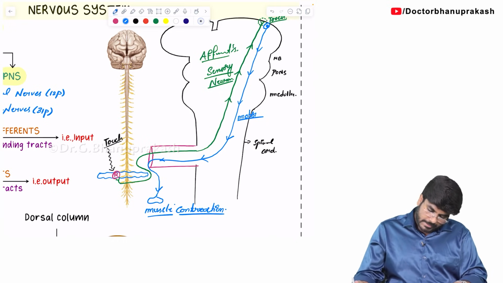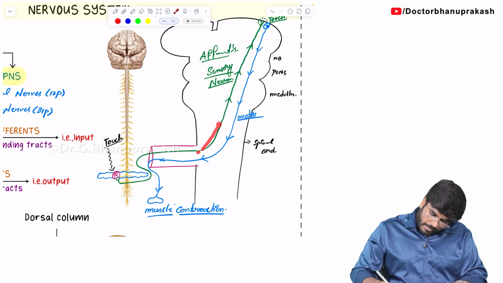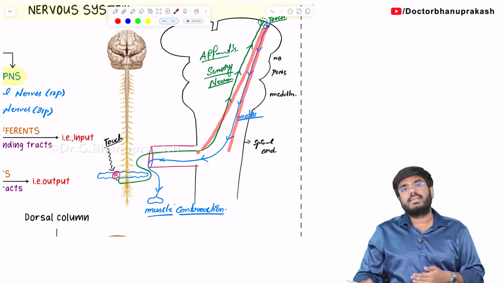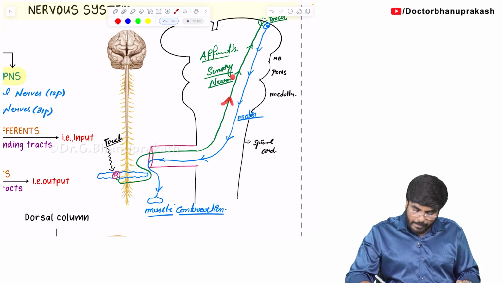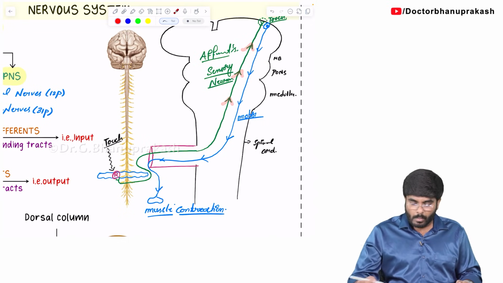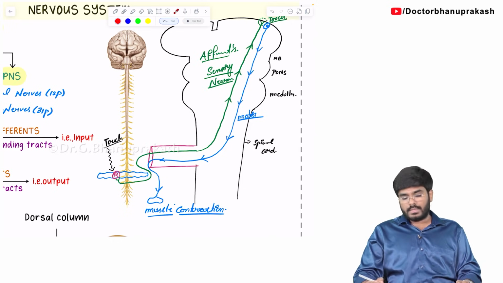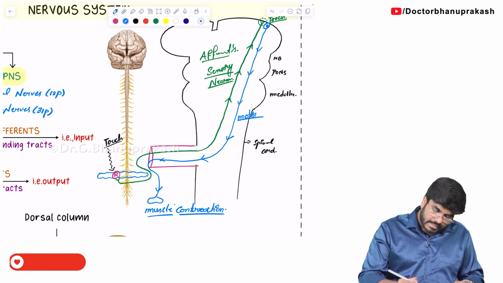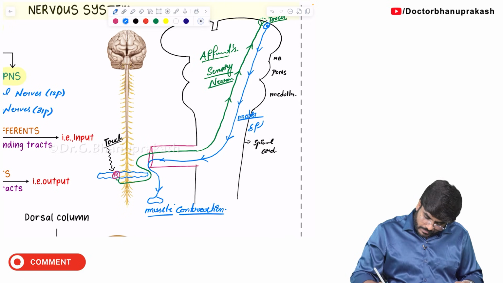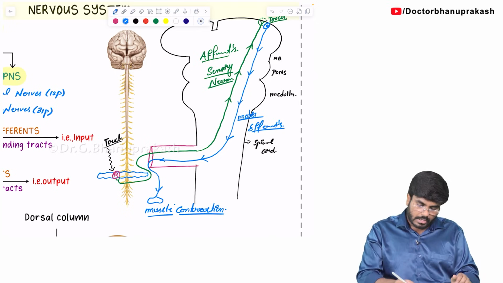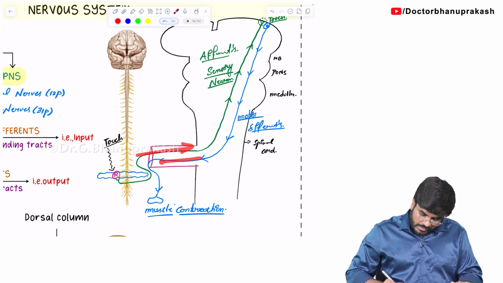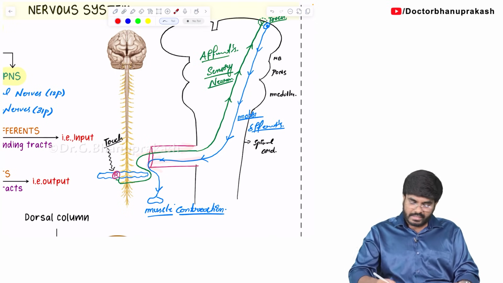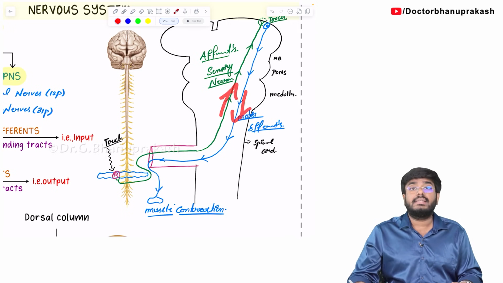Now these motor neurons, tell me, are they ascending up or are they descending down? They are descending down, guys. Sensory neurons are ascending up, they are taking the information towards the brain. But what about the motor neurons? They are taking the information out of the brain. Okay, they are helping in the response. These motor neurons are also called efferents. Means they are exiting out. One is arriving in, the other is exiting out. One is ascending up, the other is descending down.